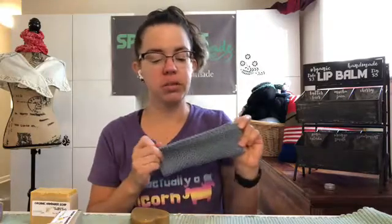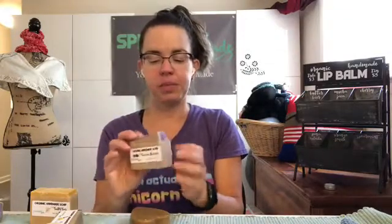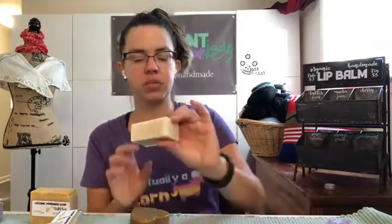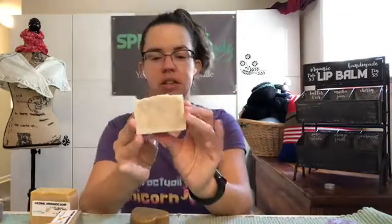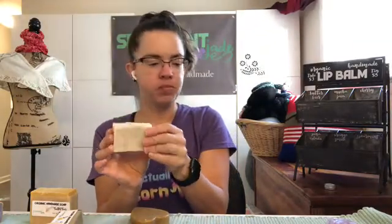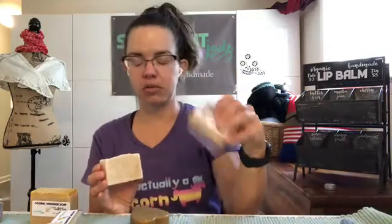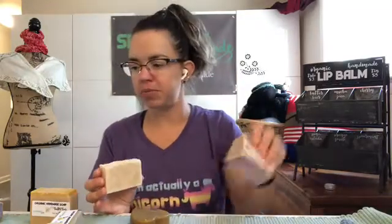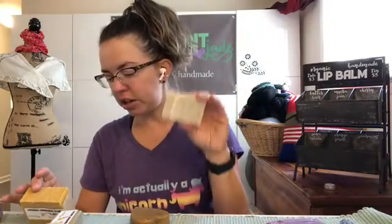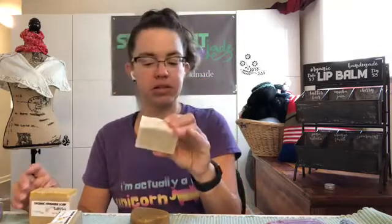So I kind of started with lavender and flaxseed. This bar actually has ground flaxseed in it. And I started with this one, and then this one I brought without a label so you can see the inside. This is my honey and oats. So the lavender soap is a goat milk based soap, and this one I have to remind myself, olive oil, cocoa butter, and coconut oil based soap.